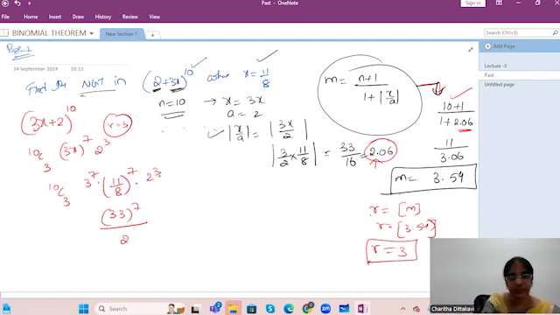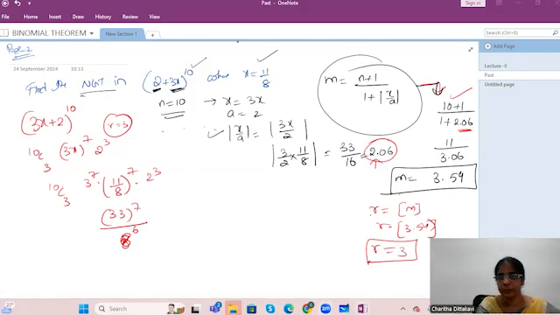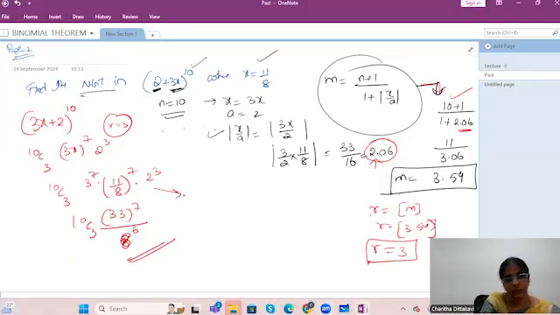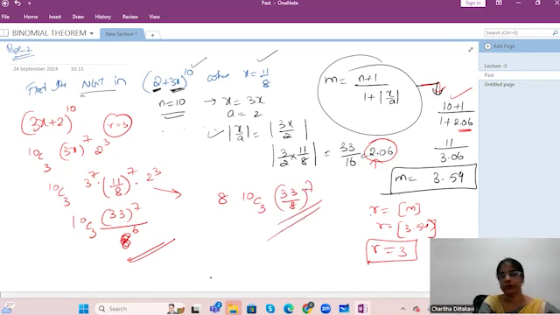So 2 cube whole power 7 is 2 power 21, 21 there and 3 here. Or else that also you can consider to be 8, so we can make it 8 to the power 6 also. That also can be done. Fine, so setting up your answer here, that is 10C3. Your answer can be written anyhow, you can leave the 8 outside: 10C3 times (33 by 8) whole to the power 7. Based on your options, you just check your answer and proceed accordingly.